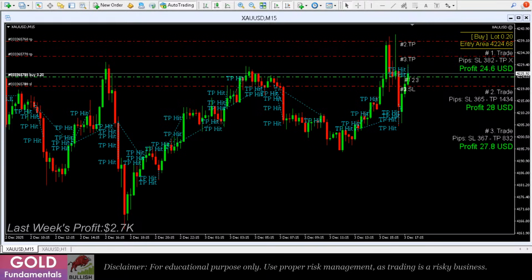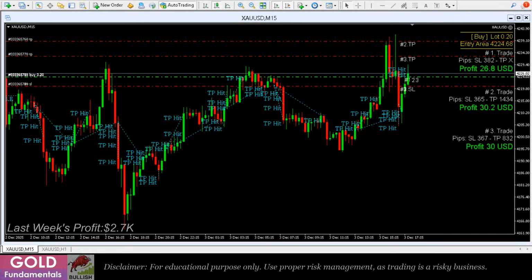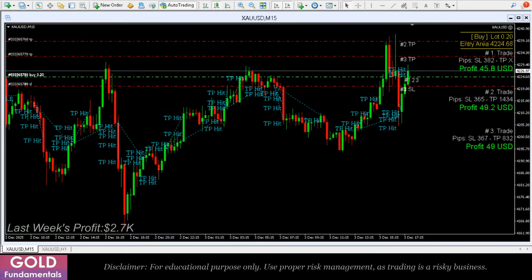Pullback trading involves waiting for the price to break through a support or resistance level and then entering a trade when the price retraces to test the broken level. This strategy aims to capitalize on the price momentum after a breakout has been confirmed. For instance, if the price breaks above a resistance level and then pulls back to test this new support, traders can enter long positions, anticipating that the previous resistance will now act as support.